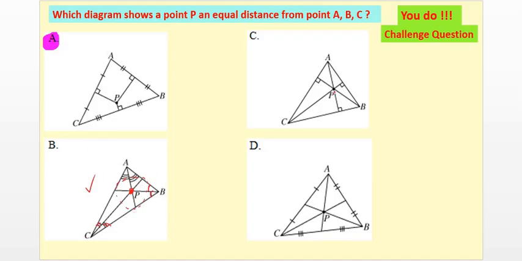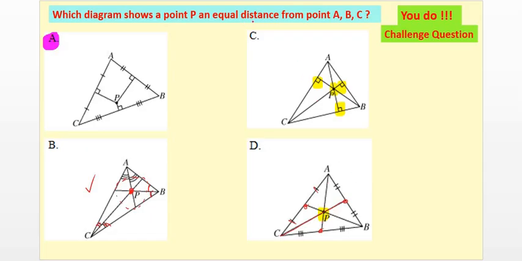Now if you look at this one here, clearly we can see that they have drawn the altitudes, right? The altitudes, they just give us the orthocenter. It will not necessarily touch all the vertices A, B, and C. Same is the case here. These are the medians. How do I know that these are the medians? Because they put these symbols over here. That means we are getting midpoints on the 3 sides, and each midpoint is joined to the opposite vertex. And medians do not give us a circumcircle.